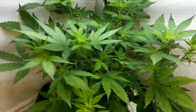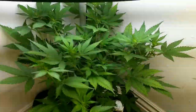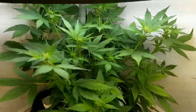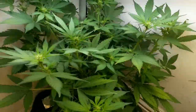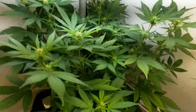Now, a couple of quick notes about this setup. I'm using a 9-pot system that comes with a built-in 40-watt grow light. Of course, this grow light isn't strong enough to support a hemp plant, which is why you'll need to add some sort of supplemental lighting if you want to grow hemp with this type of setup.